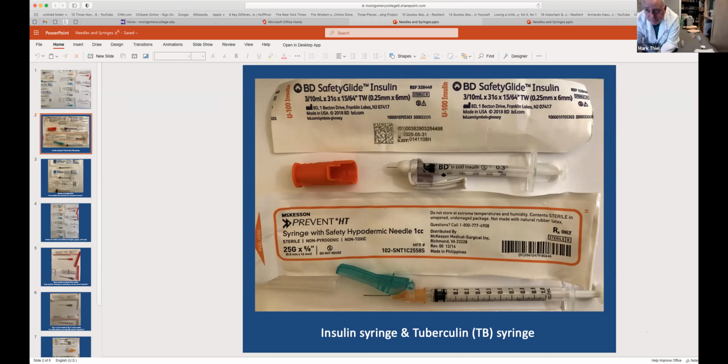Insulin syringe. The critical designation of this is it is divided into what? Units, not tenths of a milliliter, but units. Very specialized. It's the only syringe that you can use to inject insulin.